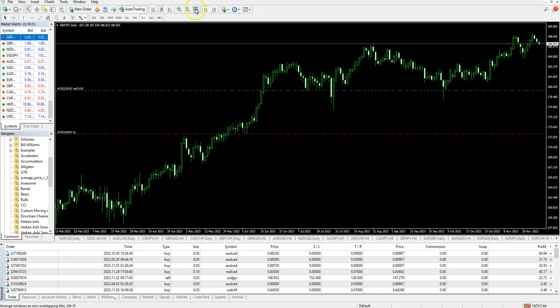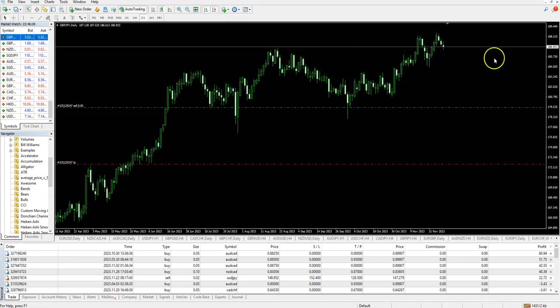One thing I also like to do is this little button here. There is a scroll to the end of the chart. I like to shift it from the right-hand side so I can get a little bit more real estate on the right. So this is just one of my personal preferences. This little button that says shift end of the chart from right border. I press that button, and it gives me a little bit more real estate right here.